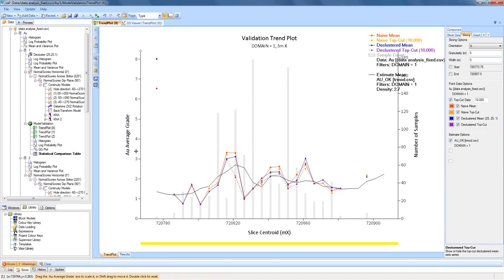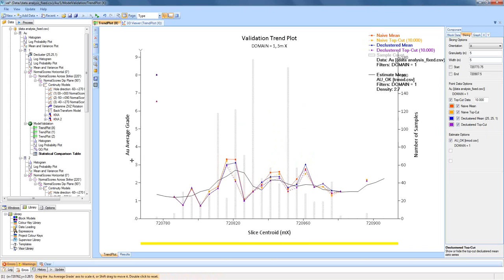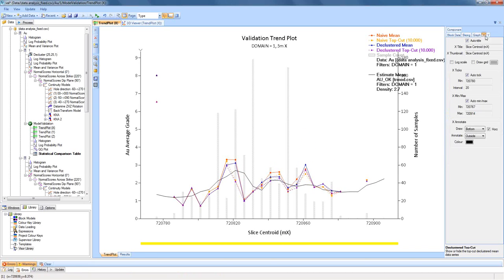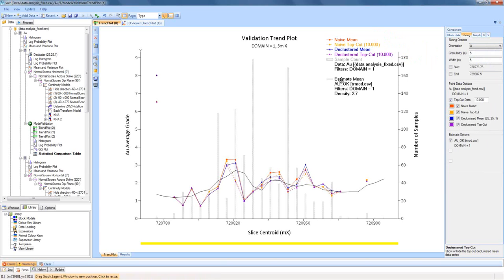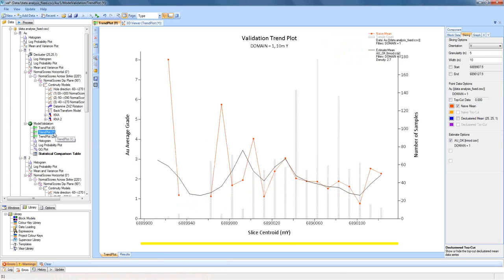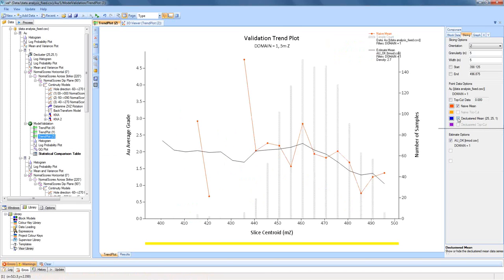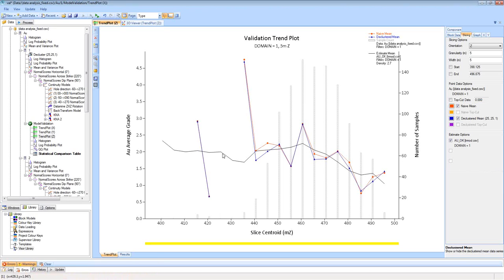So it's very flexible. As with all of our graphs, you can rescale things by clicking and dragging, or you can go to the X and Y tabs and overwrite and actually type the values in there. We've got a northern graph which is the same, and an elevation graph. Now, in addition to the trend plots which we released in version 8.2, we also now have statistical comparisons built into this.